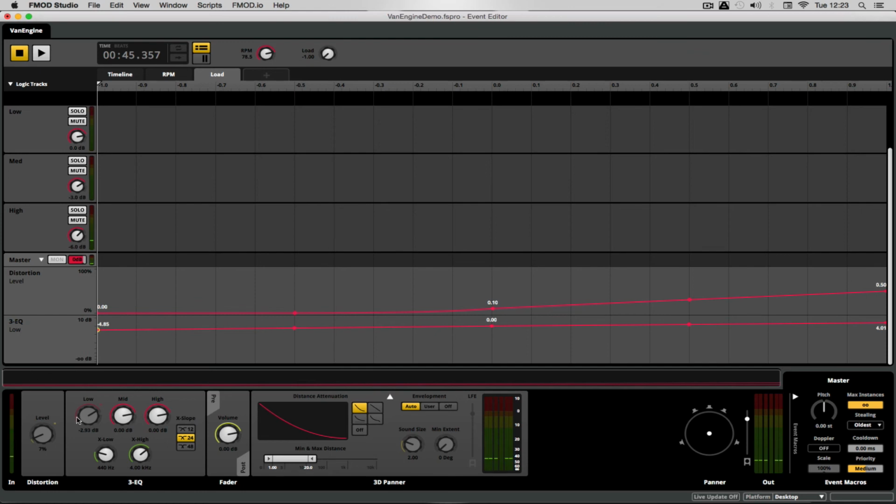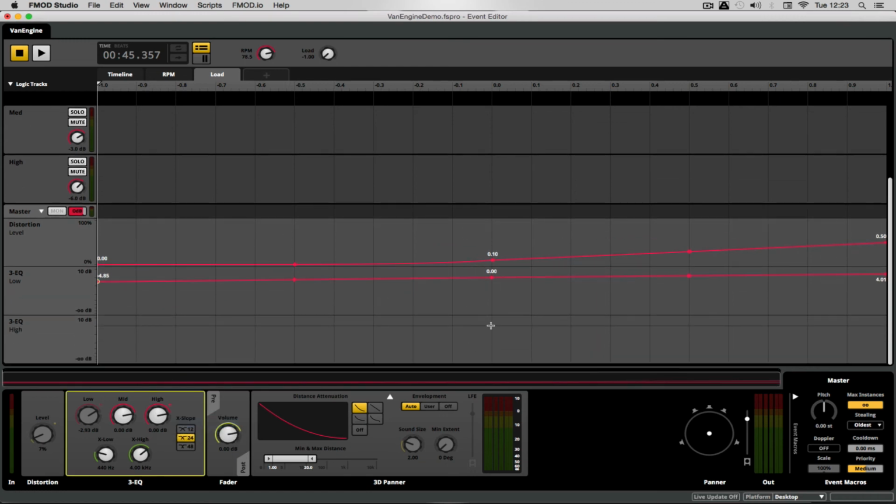What I'm hearing now, when we start to automate the low frequencies, that's 440 hertz, when we start to automate that down, we start to have this kind of whistling sound in the engine, in the high frequencies. So I'm also going to automate that. I want no change as it goes up, but I do want some negative change in low load. There we go. So just some subtle automation changes there.